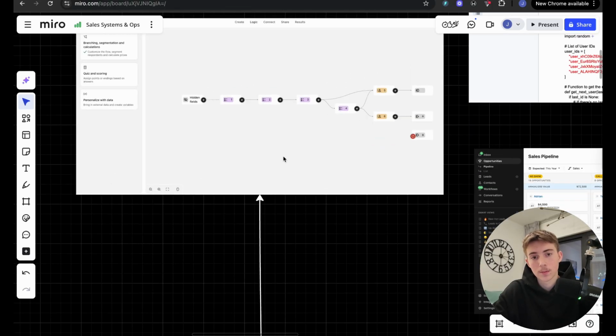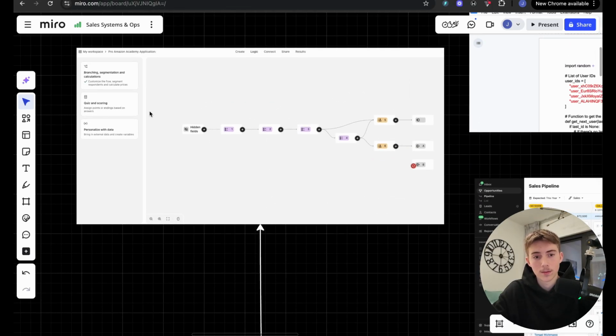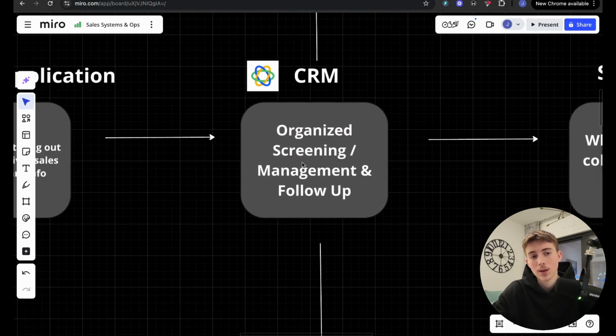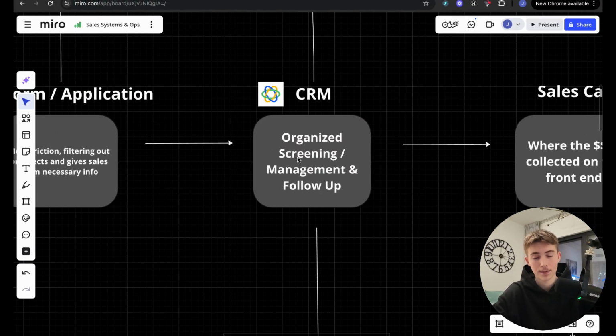You can have a Miro logic board where, again, this shows it perfectly, where they go down a pipeline, they have questions or options that they need to go through, and they either get filtered out or they continue down to the next process. Which once again, when you actually have everything organized and you have this traffic going down a pipeline, it needs to be organized.